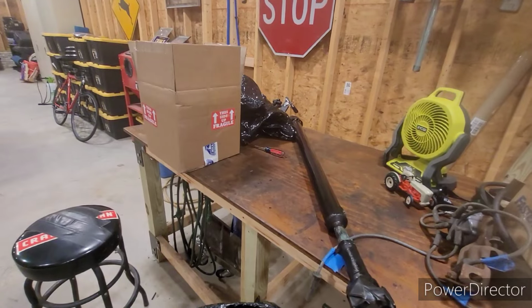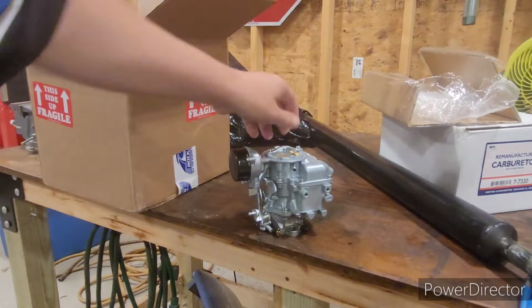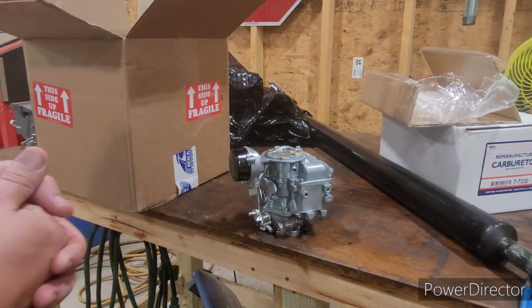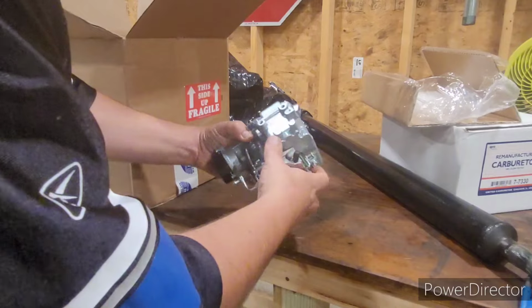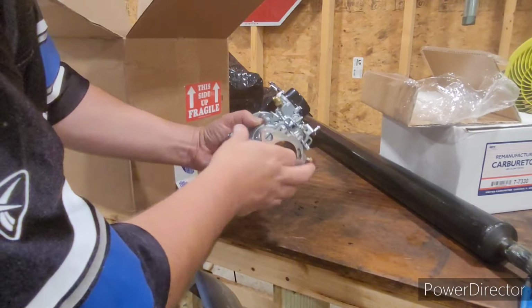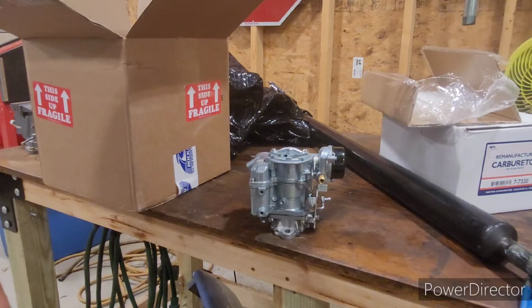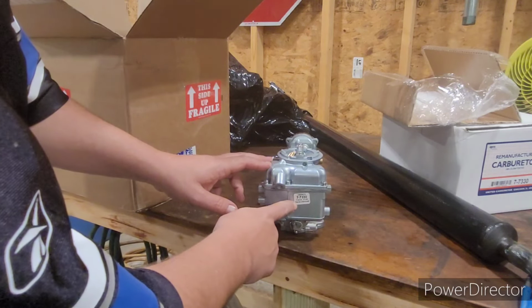And I couldn't believe my eyes when I saw it. This is the exact thing that I was trying to avoid by going with a remanufactured instead of a new. This appears to be, obviously, just a cheap Chinese knockoff Carter YF carburetor. You can get these for like, what, 80 or 90 bucks, brand new on Amazon, eBay. But I spent the money to go with a remanufactured original.